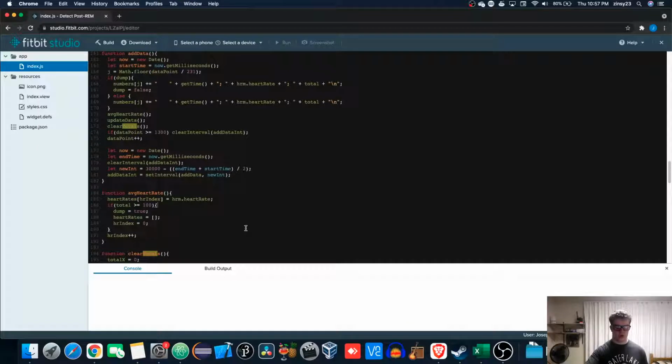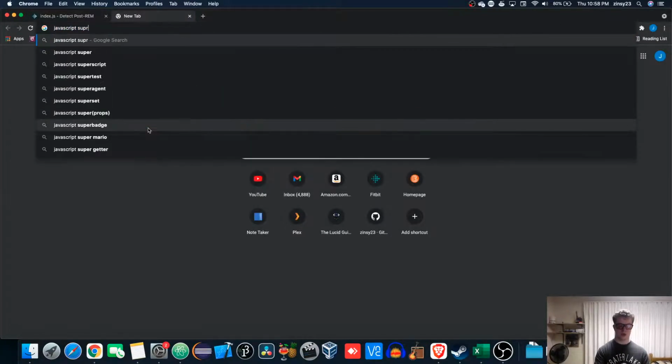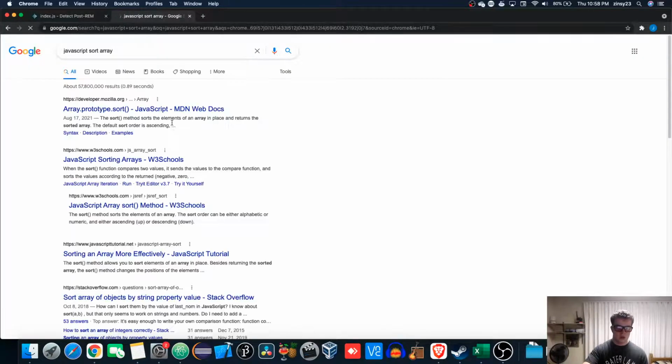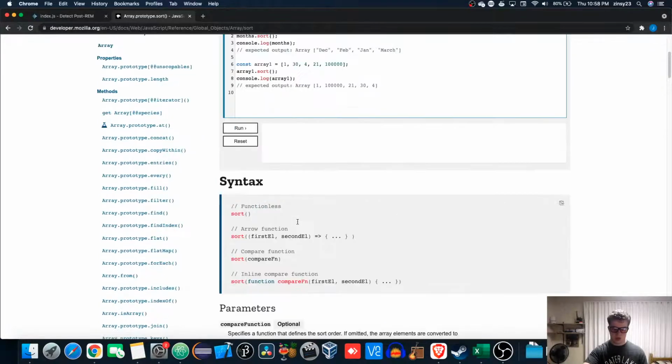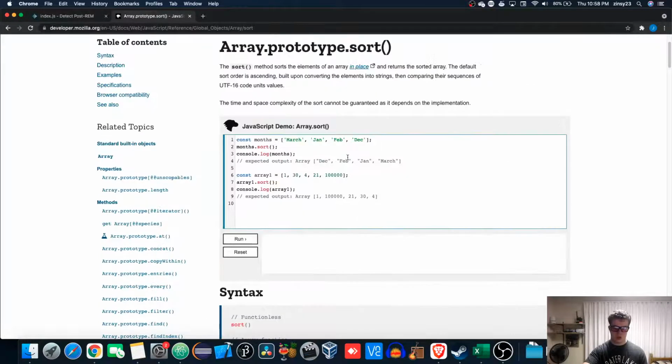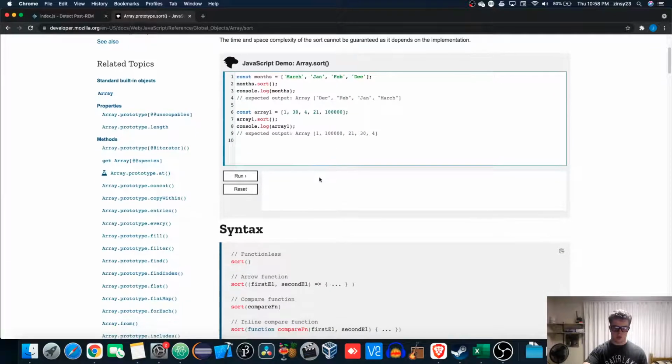So then we would iterate over heart rates, right? But first I want to have it sort heart rates. JavaScript sort array. I'm hoping to not have to use any prototype things. I don't know how that's going to work. Dot sort. How to sort?